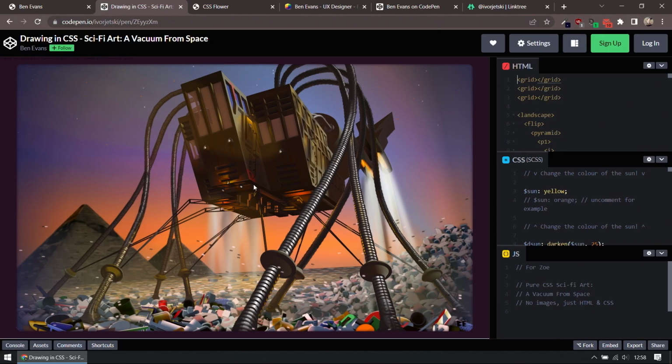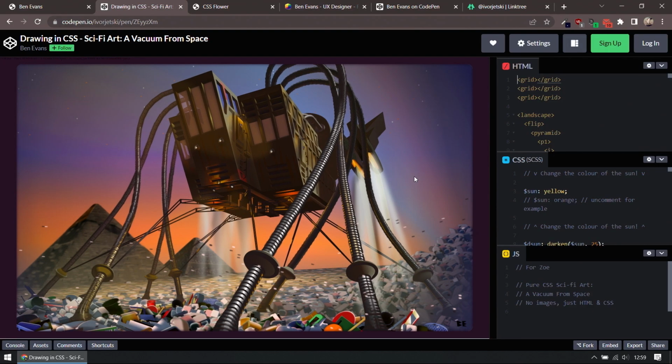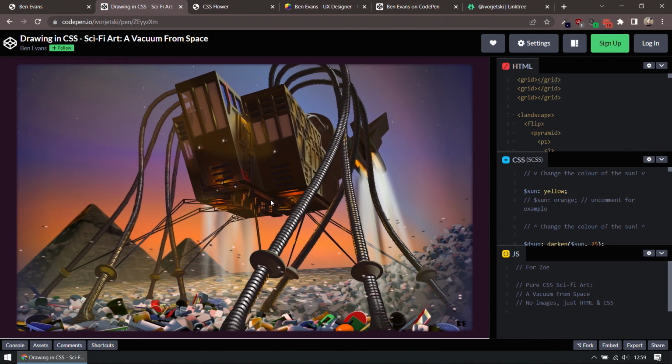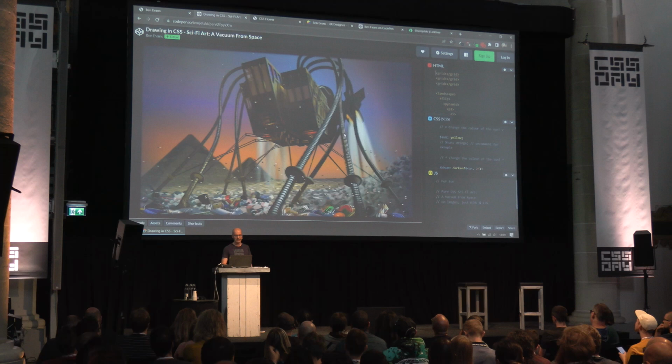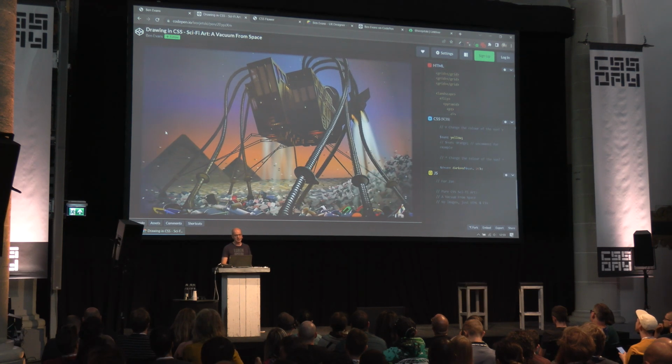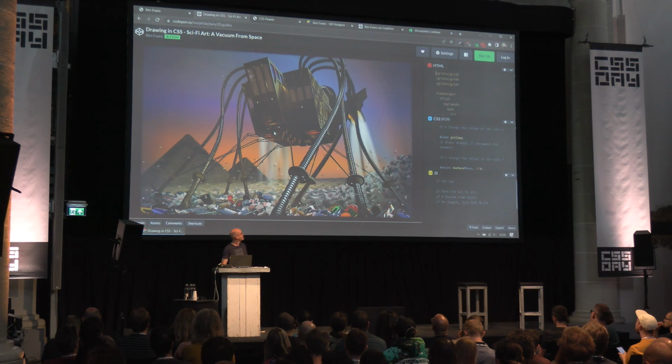So yeah, most CSS art is copies of photos or things like that. I wanted to do something completely original. So this started with no photo, nothing, just drawn completely in. This doesn't exist outside this image. I had to learn Blender, how to come up with the concept of the robot thing, Hoover. I don't know what it is, vacuum. I wanted to make this is how the future of the Earth might be with its trash everywhere. This is the pyramids with trash everywhere and the massive robot coming to hoover it all up. But then I showed it to one of my friends and he said, oh, so it's basically the story from WALL-E, isn't it? I thought, oh yeah, that's ruined it a bit.